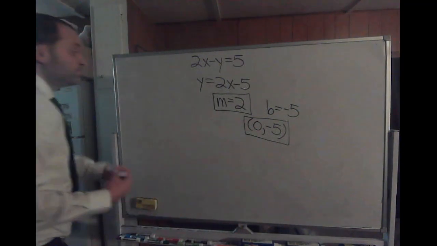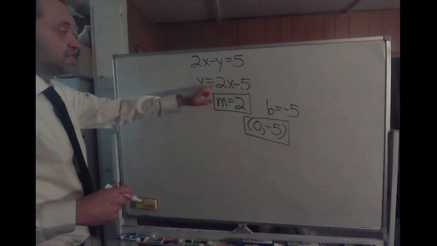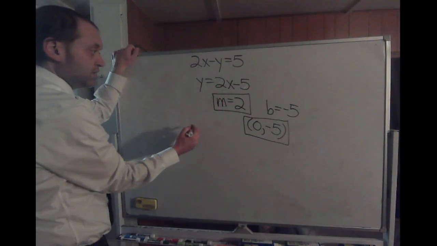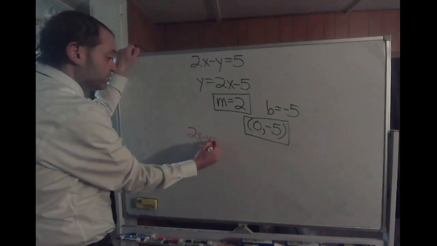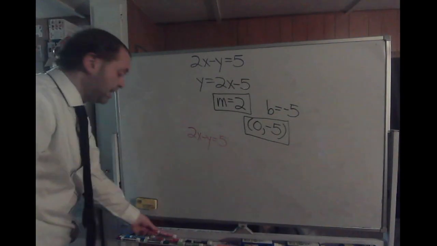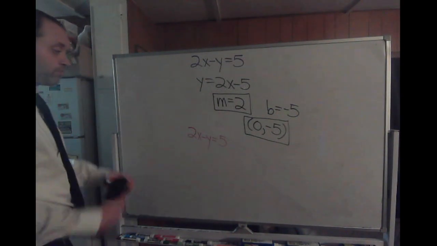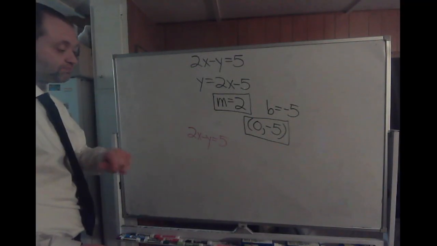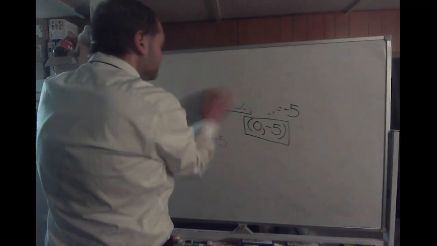And then if we wanted to convert this back into standard form, get your x and y terms on one side, you would end up having 2x minus y equals 5. So it's just making sure you have your x and y terms on one side, your constant term on another, with your coefficients for the x and y terms being integers. All right, 4 more examples here.